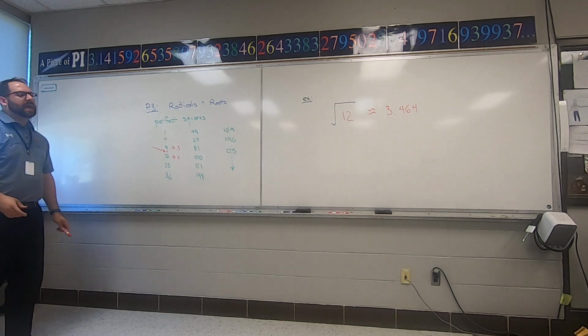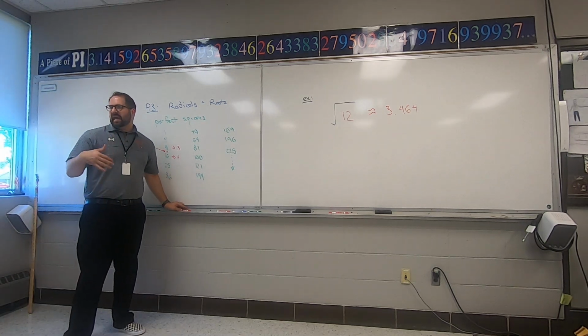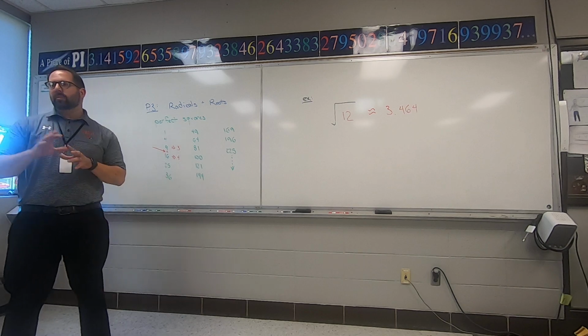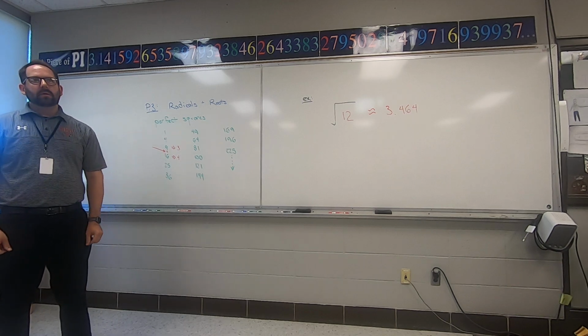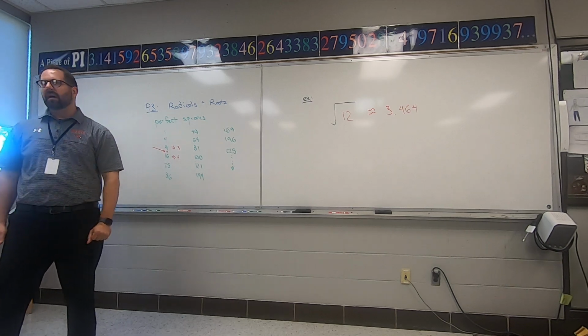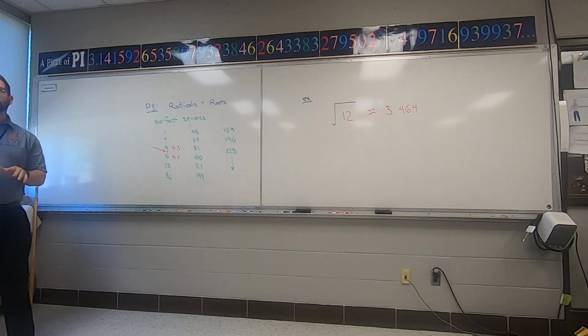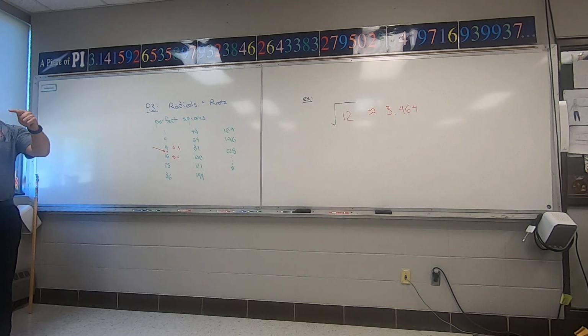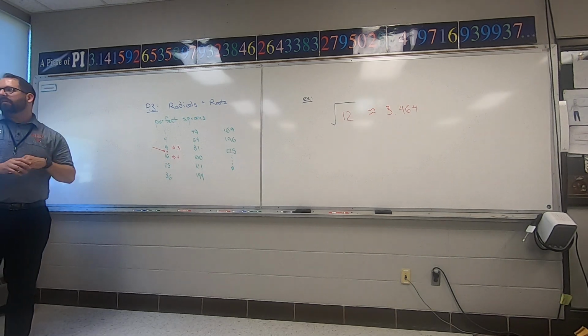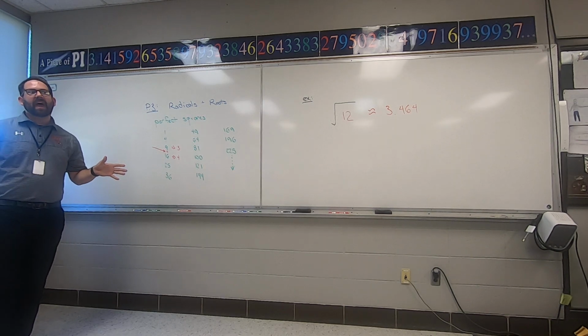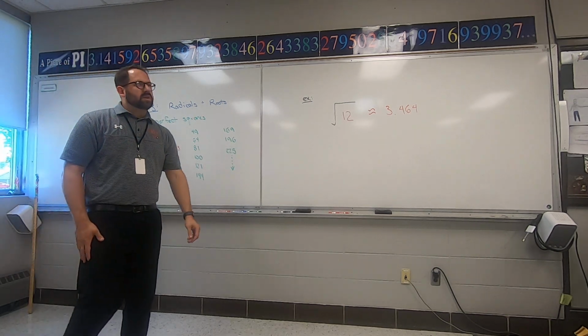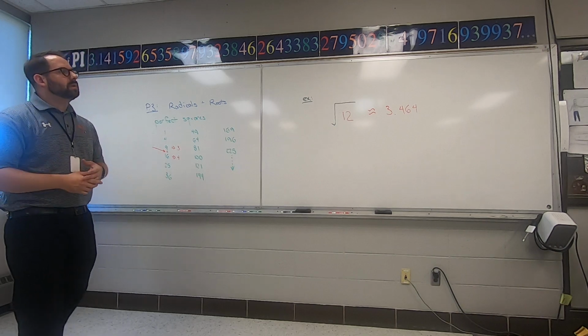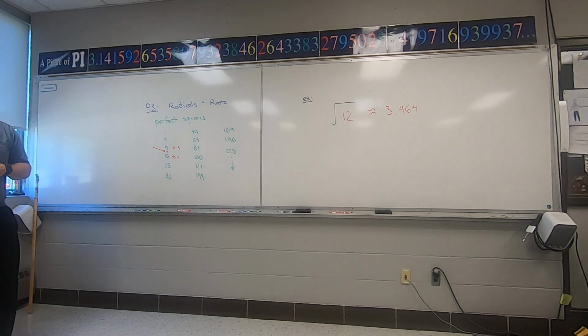So if I was ever on like an ACT or some type of standardized test, and they're asking me for radicals, I just ballpark it. Like, it's about 3.5. And then that's the number I use to do the rest of the calculation. And then I try to figure out which one, A, B, C, or D on my little standardized test, which one falls in that range, which one's better. And I don't even have to solve the entire problem. I can just do it really fast, estimation. That's the quick way to do standardized tests. Try to figure out the shortcuts without actually doing all the real math. Eliminate the answers that don't make sense.